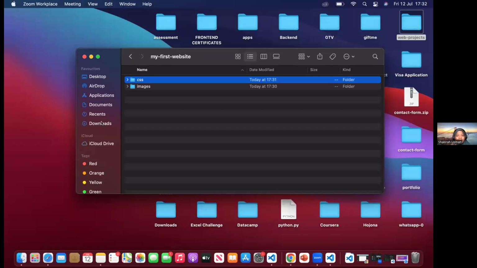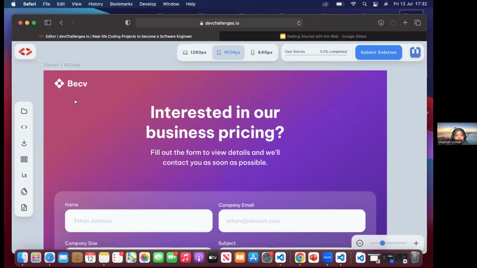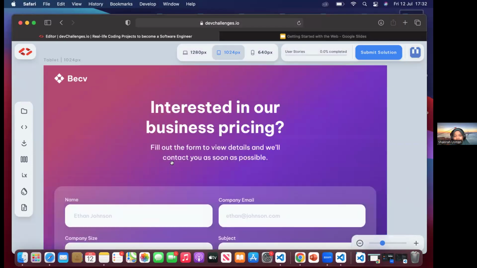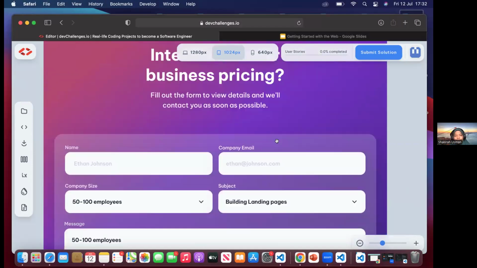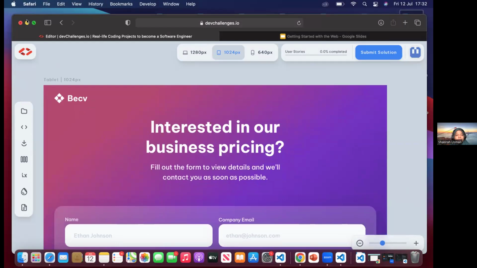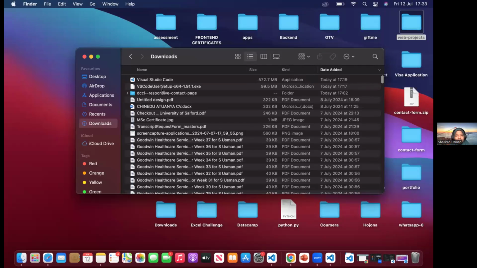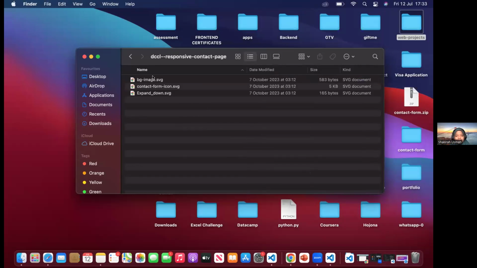Now, just before we start with this, I would get some files. There is a file I downloaded from the website for this design challenge: the logo, the background, and I think there is this icon as well. So what I would do is, in my downloads folder, there is this one for the background image, the image that is used as background image. This is it.